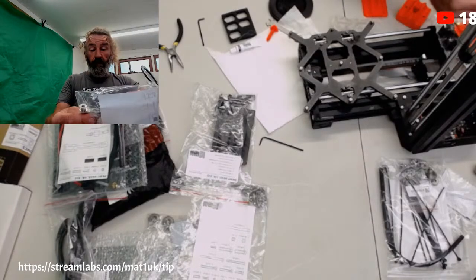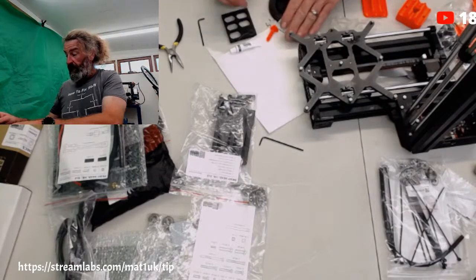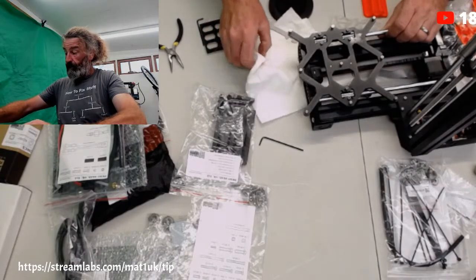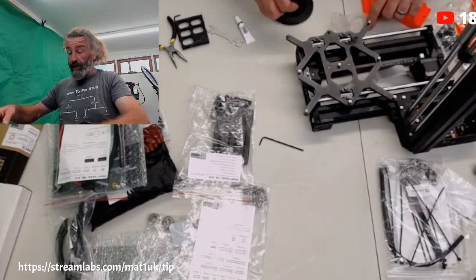So what we're going to do, we're going to pull the hardware out and use my little tray again. We're going to move that grease out of the way because I don't think I need that. I think that can go over there. I am going to need my spanner though.